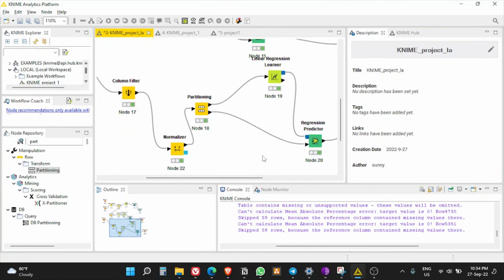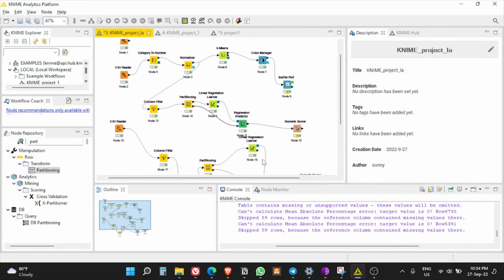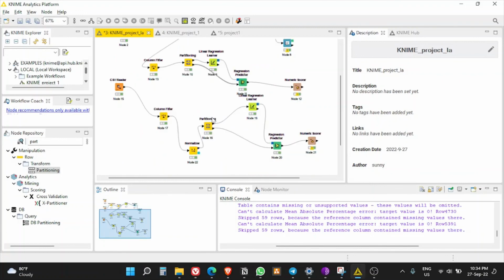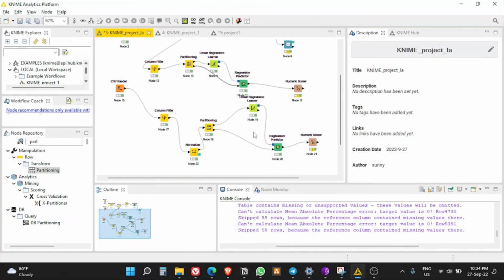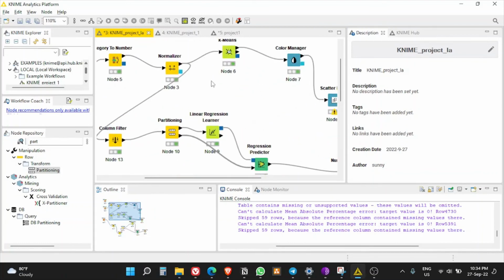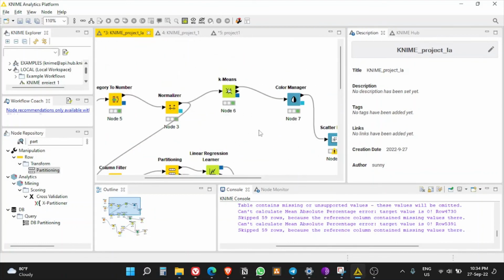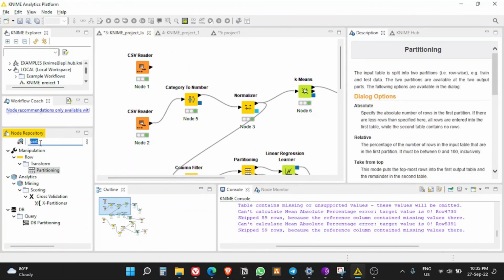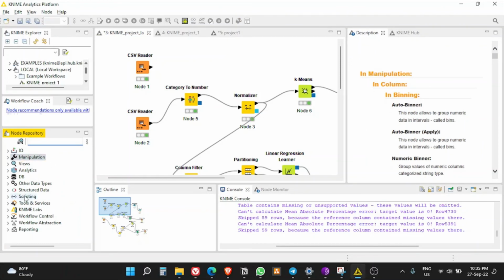So this concludes this presentation. So you have seen two algorithms, right, in KNIME. The first one was k-means clustering, and the second one was linear regression. So essentially, for every operation that we do with data, we have a corresponding node which can be found in the node repository section.